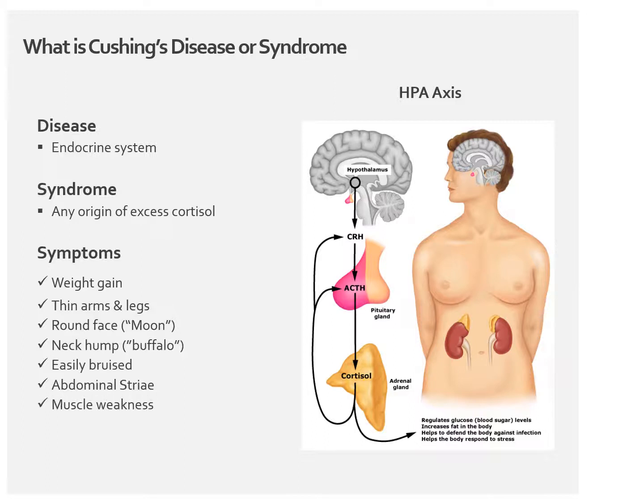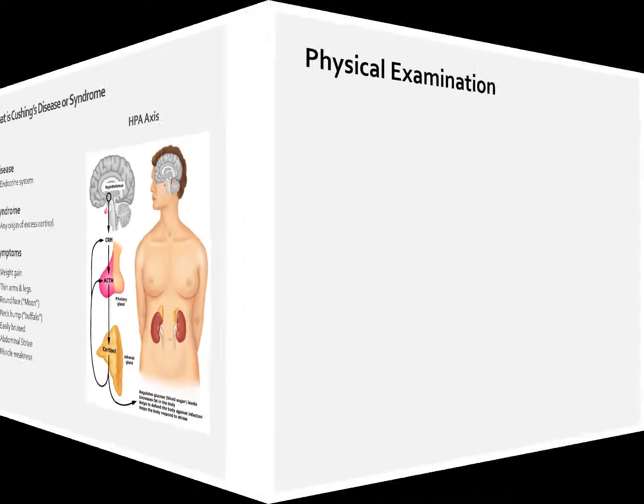Finally, you start to have muscle weakness. You remember me talking a few minutes ago about how you have a wasting away of the muscles in the arms and legs. Well, that also begins to result in some weakness in the muscles themselves and some neurological issues. So if you're physically examining someone who would possibly or does have Cushing's syndrome or disease, what do we see? What are the first big things that we see to know what's going on?